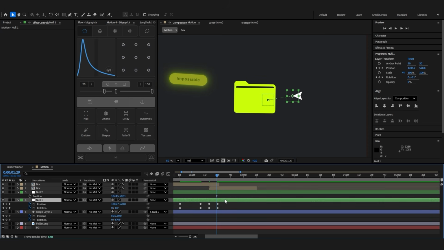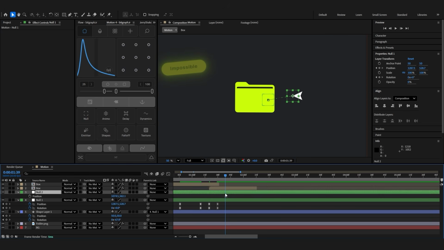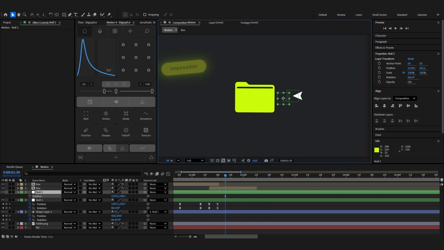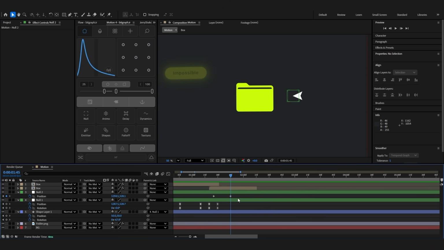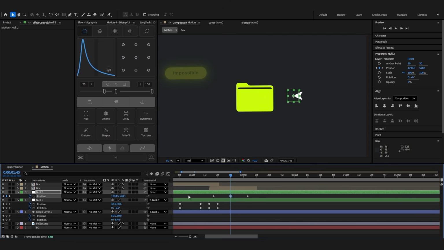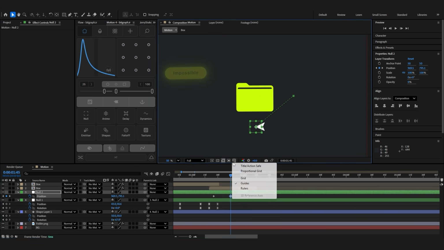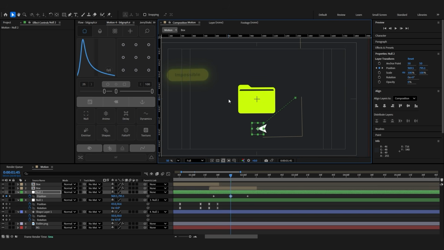So after I connect this null object to a new null object, I need to just make sure about the anchor point like always. So I'm going to put the anchor point in the right place, do the first keyframe for the position, 40 frames forward, and do another keyframe, 40 frames forward and another keyframe. So when you did it, we're gonna get back to the middle keyframe and push it to around over here, maybe at the center of this folder. Correct, you can just click over here and turn on the title action safe. Then Control R, grab your ruler, just add a guideline over here.